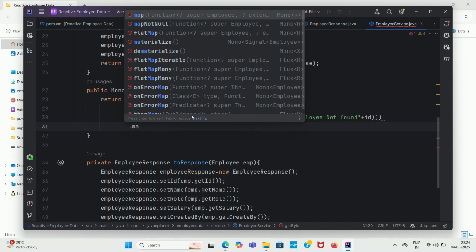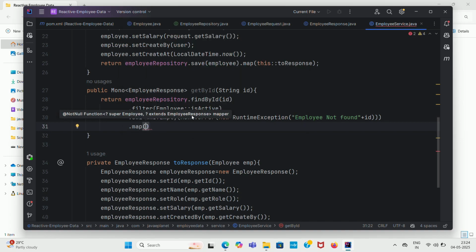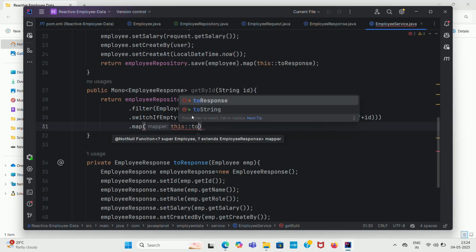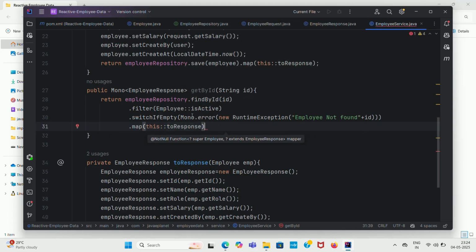Map it to the corresponding response with the method reference toResponse.